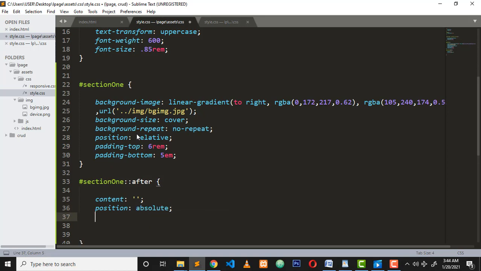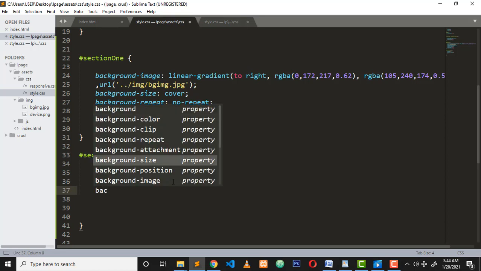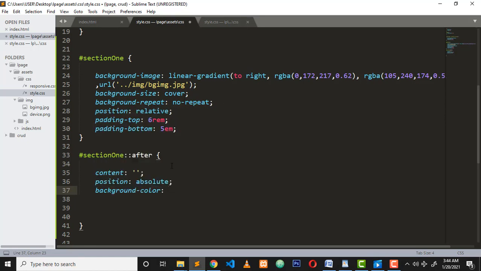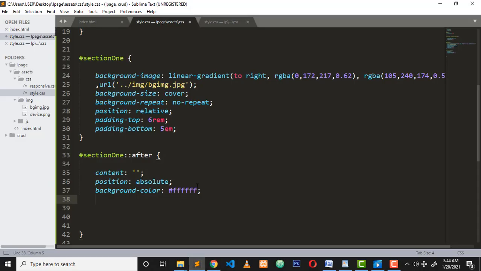Okay, so the next thing I'm going to do right now, now that I've added the position, is a background. Let's have a background color of white, 1, 2, 3, 4, 5, 6. The reason we're having the background color as white is that the next layer, the next section, is going to be in white color. So it's better we do that so that the colors are not mixed. We will understand this as we move on.